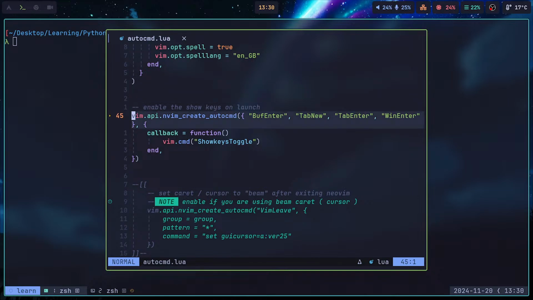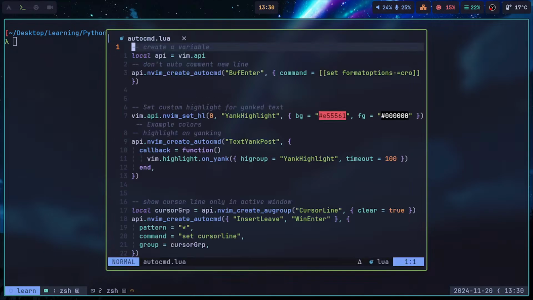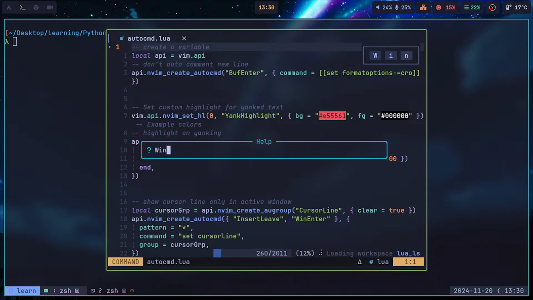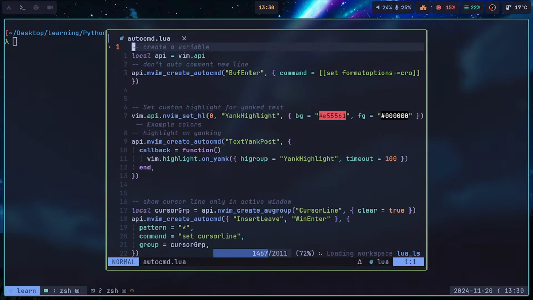So if I do WinLeave, wait a second. WinLeave, and in the autocmd Lua, help and then WinEnter. Okay, now it's also working.